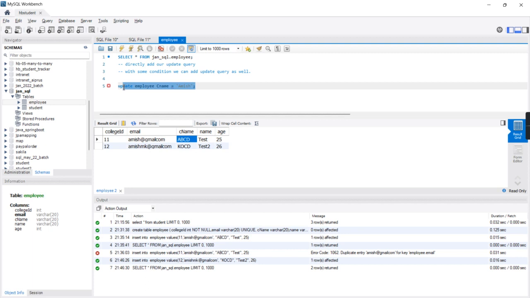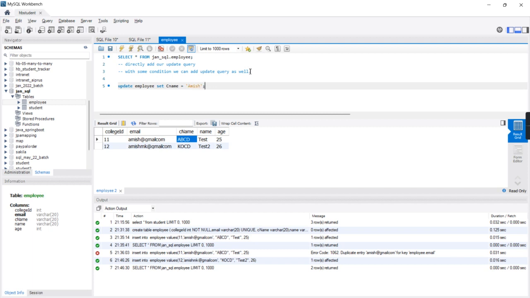Before this column name, we have to add SET, meaning which column you want to set this value. Update table name set. Set means which particular column you want to update. So in cname we want to update with this Amis, right?